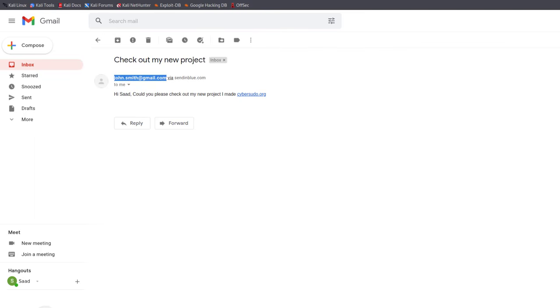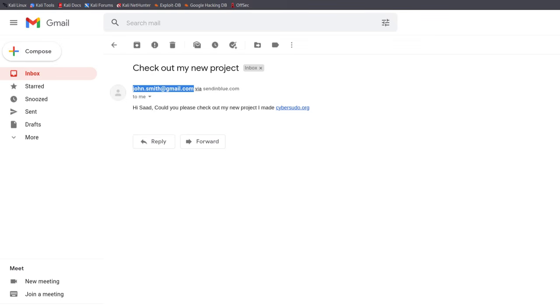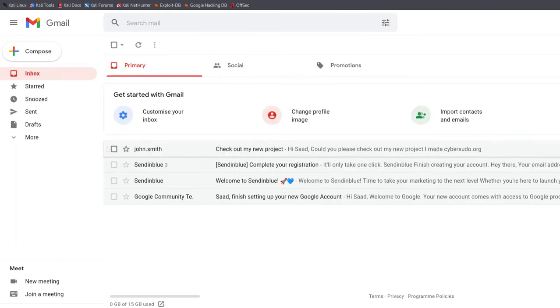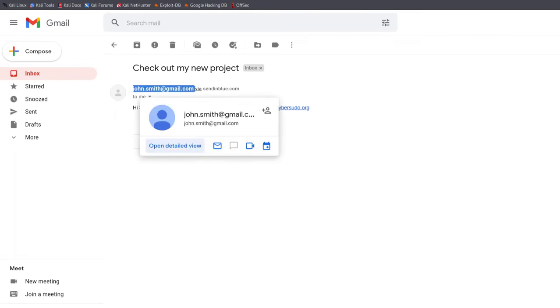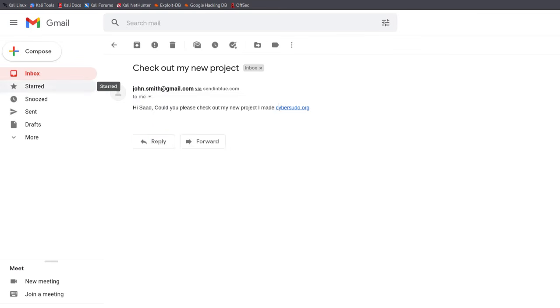And the only downside, which I think is not a big downside, is a notification that this email was sent from Sendinblue, which you don't see in the regular email address. So if John Smith sent me an email, I would not see sendinblue.com here. But this is okay since it came to the inbox, and this is his email address, and this is the text, and everything is very legit except for this.